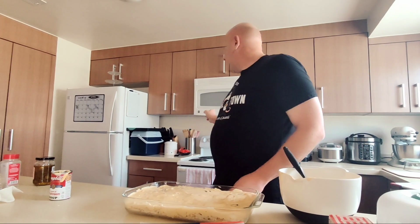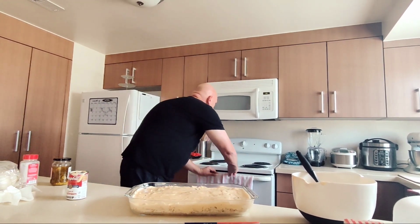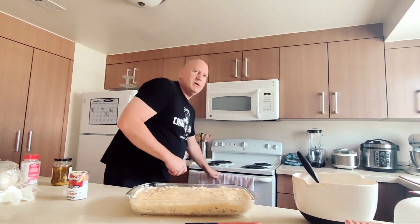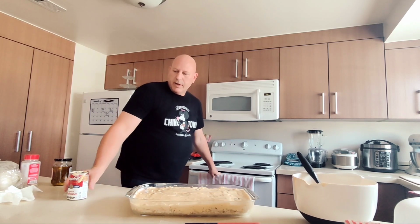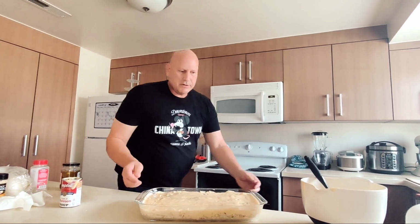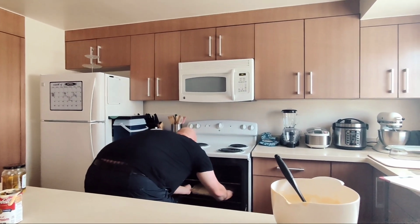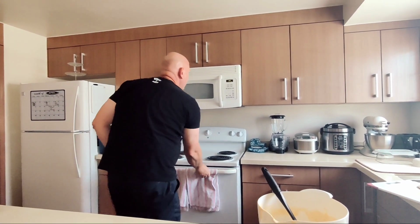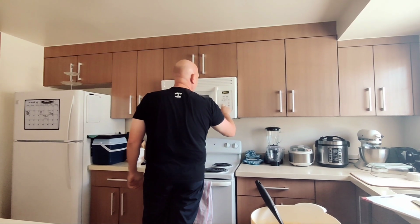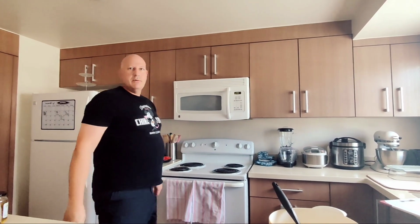Oven is ready. So we're going to pop this in the oven at 350 for about 45 to 50 minutes. Kind of like your microwave, some people's ovens cook a little faster than others, depending on where you're at in elevation too. Ours seems to cook a little fast, so we're going to set the timer for about 45 minutes. And when it's time, we'll pull it out and see what it looks like.